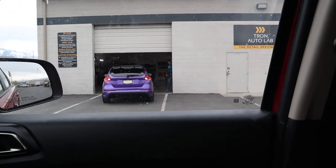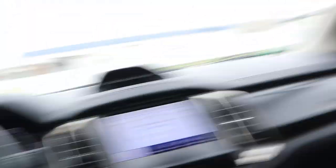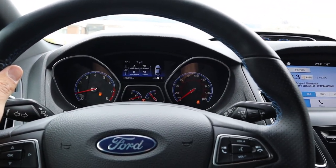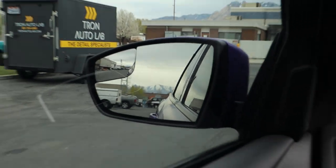We are heading back to my place and oh my goodness, does the Focus look amazing. The focus looks so good while it is moving. We are back at Tron Auto Lab because we just dropped Doug off — he helped me get the Ranger and this car back. I am so excited to drive this car again, it feels so fun to drive. I do need to get gas — I have 25 miles until I'm empty. Just seeing the purple is so cool.